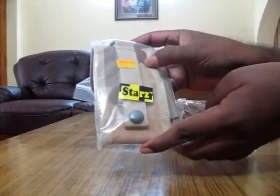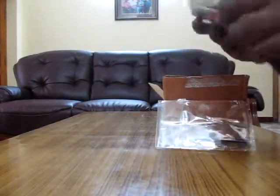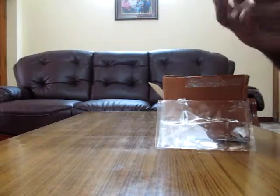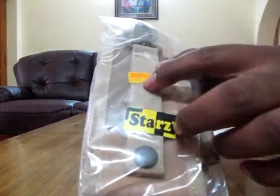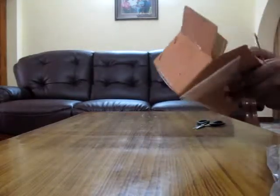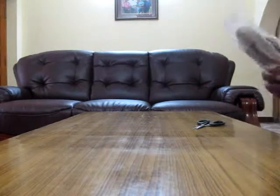Let's open it. I don't think there are any damages with the product so far. The product pricing shown is 990 rupees, but I received it for just 590 — that's 400 rupees of discount! There's nothing else in the box, so let's open it and see how good the pouch is.